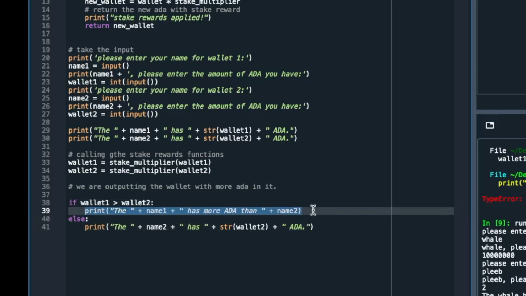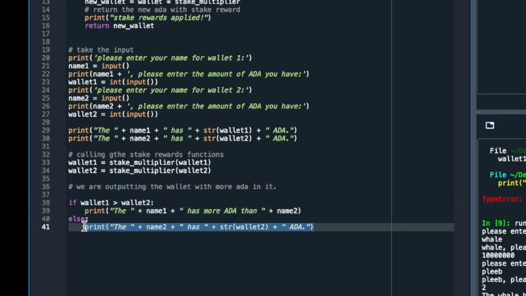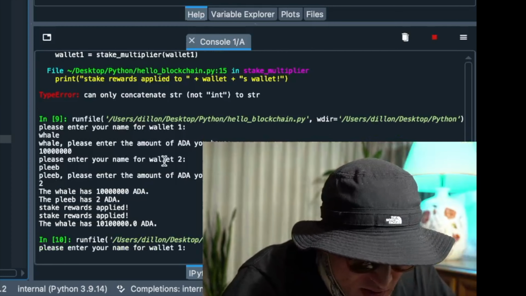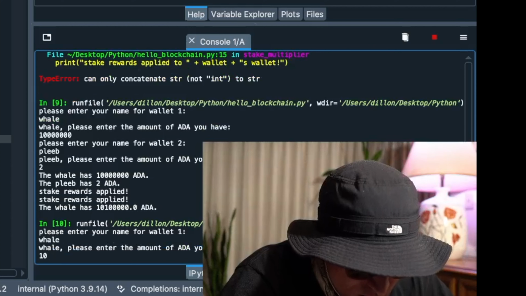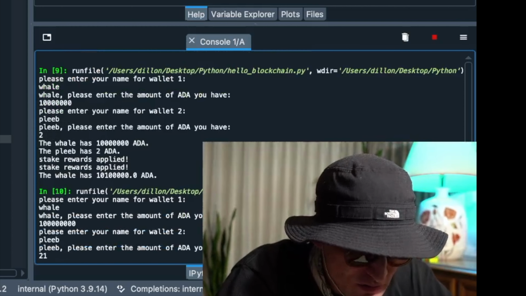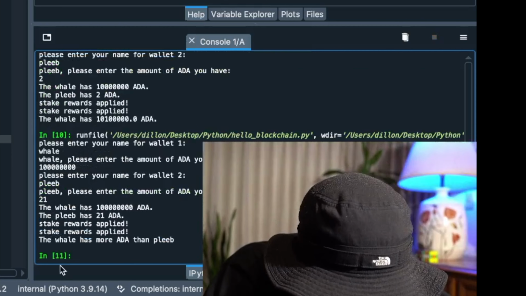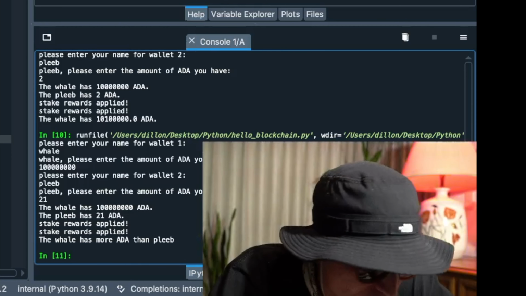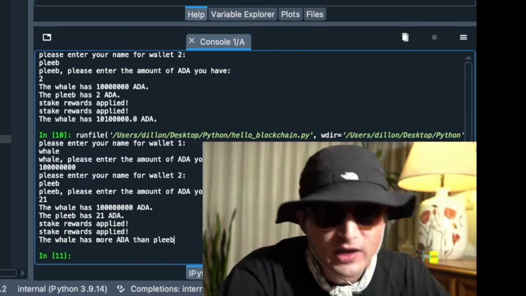And of course the same thing down here. Boom. Now if we run this, whale 1 million billion or whatever, plebe 21, and the whale has more ADA than the plebe. Boom. Bingo.